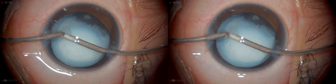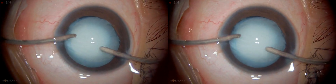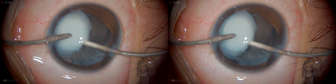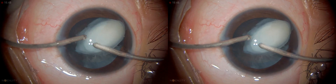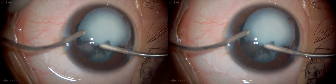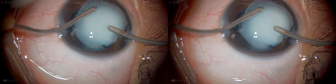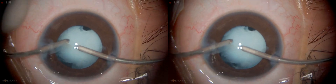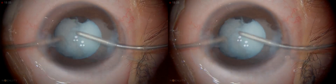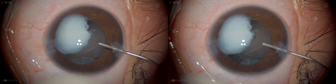I aspirate the periphery first and then come to the center. You should be able to turn your port wherever you want — this 360-degree movement is very important. As you can see, as I'm taking the superior part, the whole nucleus is there. It's a very soft one most of the time, but this is a little bit leathery and not aspirating completely. It's definitely leathery — that's why it is not intumescent. At this point it's probably best to pause. Inferiorly at six o'clock you can feel the whole nucleus. This is not the typical material that will come off very easily, so I will use a little bit of phaco energy to take it out.